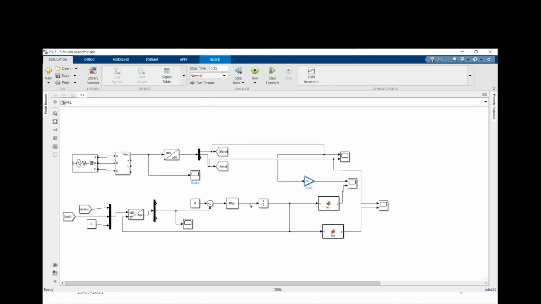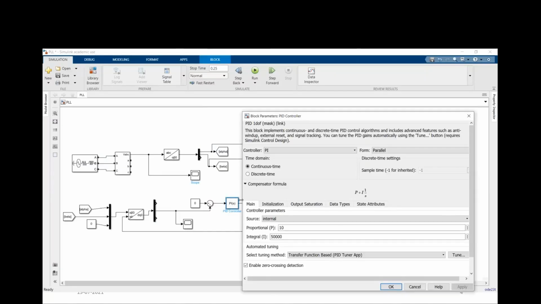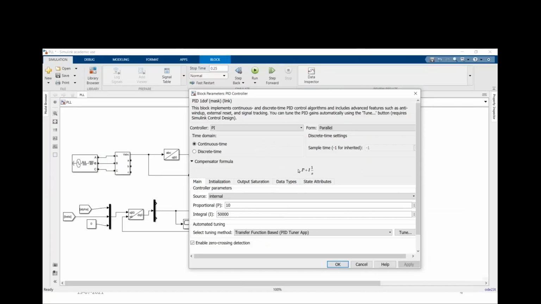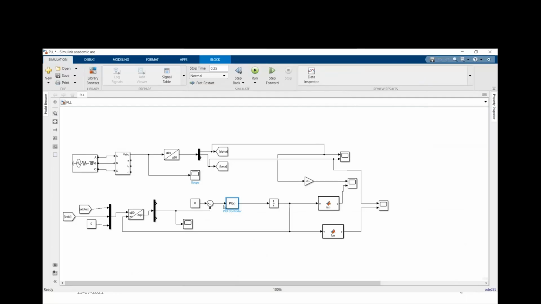Sometimes what we'll do here is we'll use the low pass filter, but here the PI controller itself is going to act like a low pass filter. That means there is some function there. So this function is going to act like a low pass filter. And at the same time, it is going to minimize the error also. Now, how to tune this? We have to use a function.